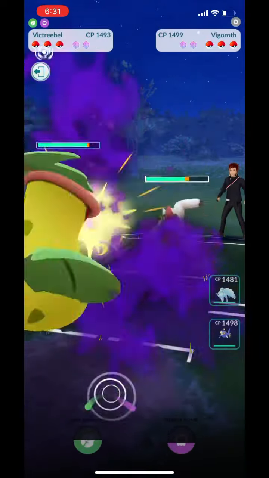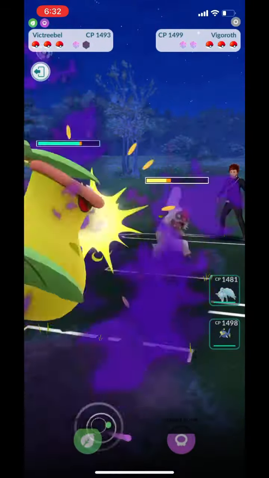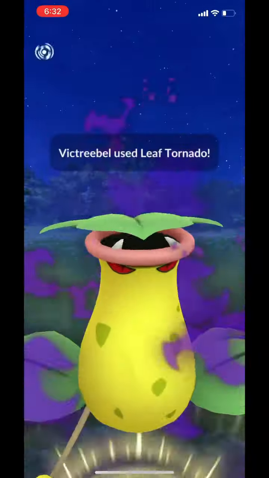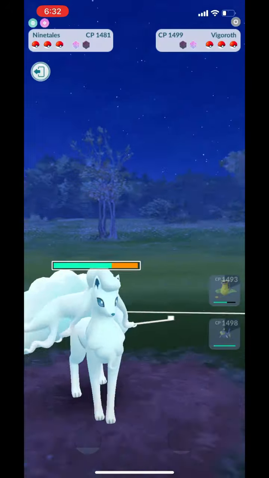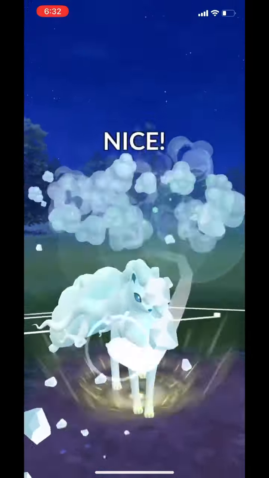We have a Vigoroth. So as always, use that shield, pop it on up. Here's the Body Slam. Return it with a Leaf Tornado. And remember, we're going to want to catch it. So as soon as we're done, switch to Ninetales and catch that attack. Unfortunately, we don't get the attack break, so this Body Slam is going to do some damage to us, but it's no problem. Throw this Weather Ball.